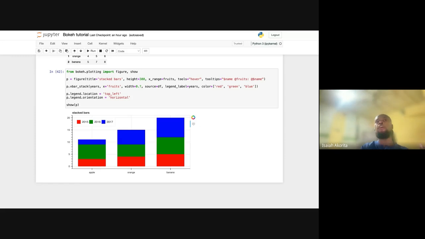Let's say, for example, during an election, you have results coming in. Of course, you don't have all the data currently. With Bokeh, you can create an interactive dashboard. They call it streaming. You can create a streaming dashboard, and as the data comes in, the dashboard will keep automatically updating to reflect the new data that comes in. For example, you are calling election results. You only have, let's say, Rivers State results, but you already have your dashboard.